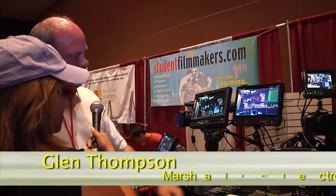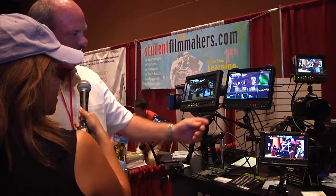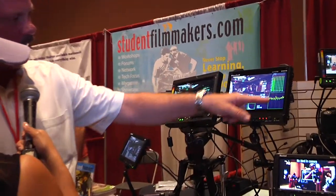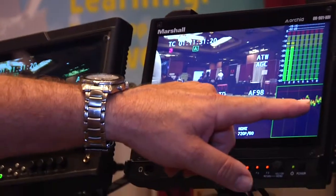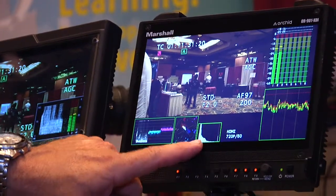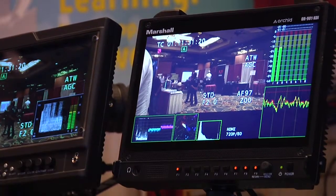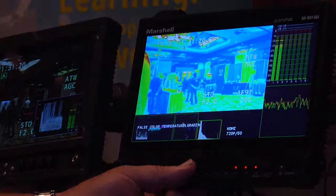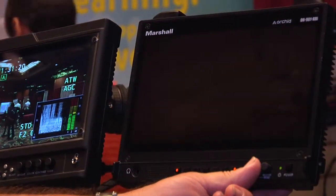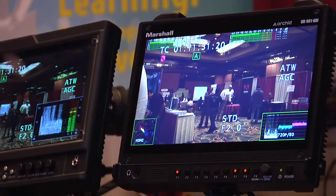In our ORCID line, this is our real high-end broadcast production monitor. Here we're just showing you a few different layouts, but as you can see, up to 16 channels of audio bars. This is an audio histogram — basically tells you where your audio is. This is a video histogram. We have a vectorscope, YUV or RGB parade values, false color, and quite a few different layouts you could use to look at your picture — full screen, different layouts for the audio bars. These are all user programmable.